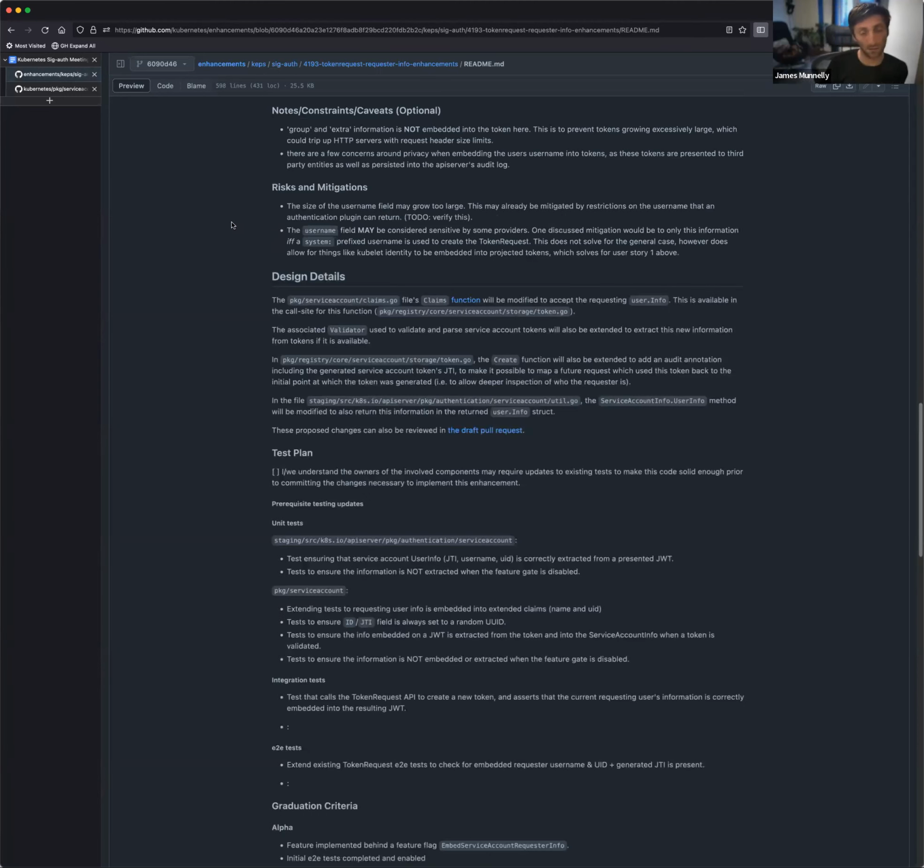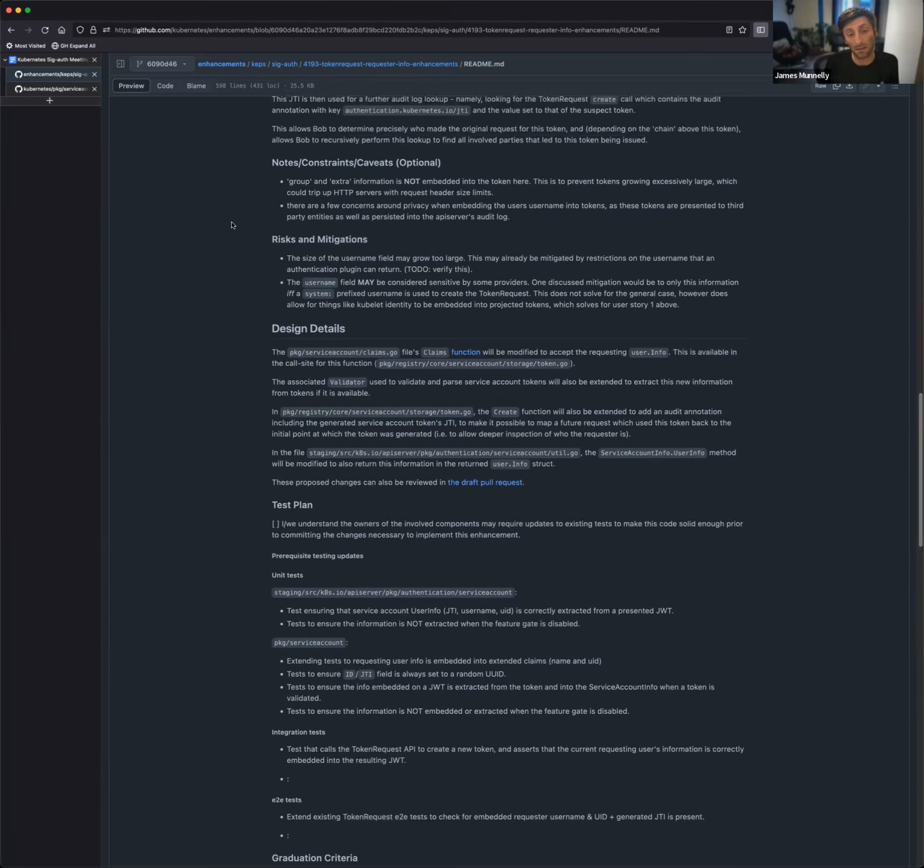I've tried to fill out as much as possible, as well as some thoughts on different types of tests that we should add to actually make sure these are in there. It's still certainly a draft. There are a few empty places here. If anyone's got any feedback, that would be great, or if anyone's got any other similar use cases too. That's the background on it. I've tried to jot down from the last meeting some of the questions and concerns that came up so that we can go over them as well. Jump back to the doc if you want to look at the questions I've got too.